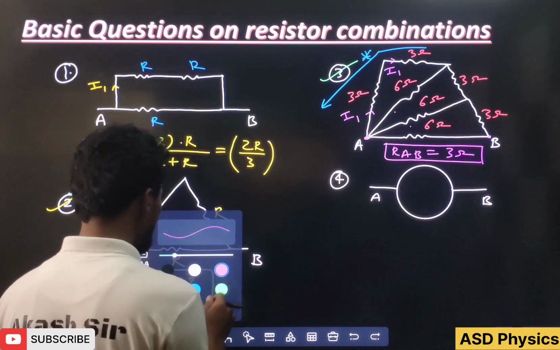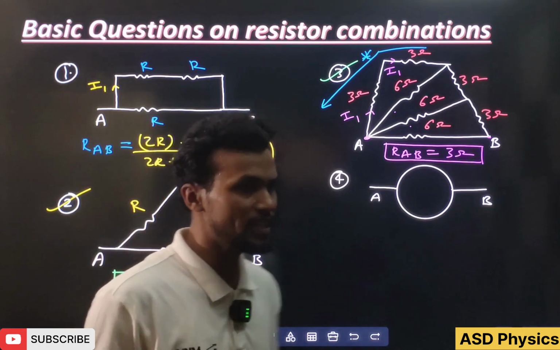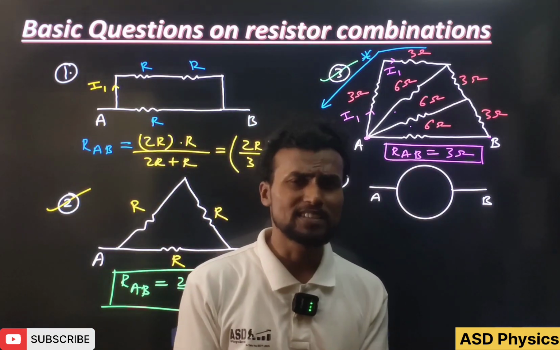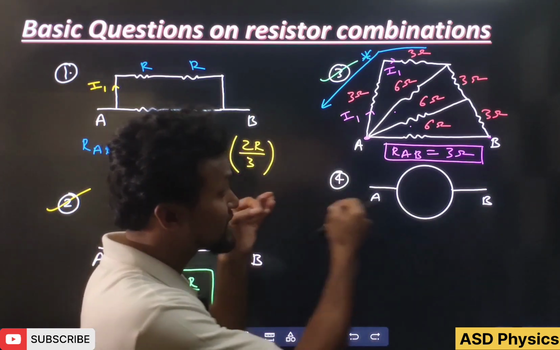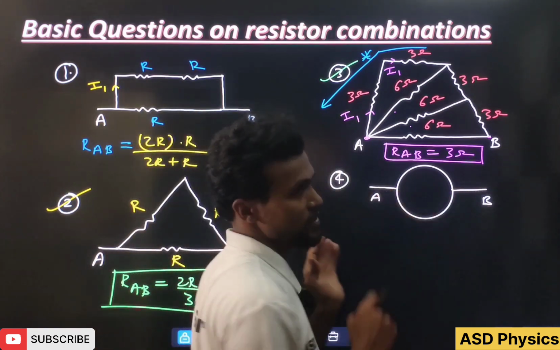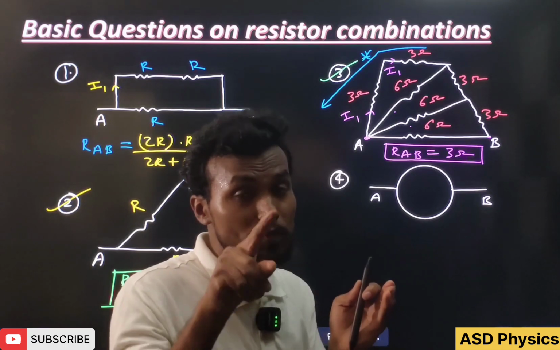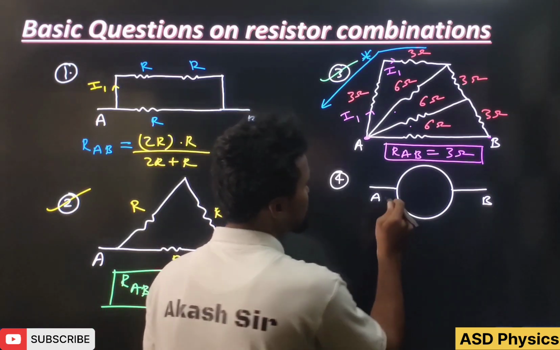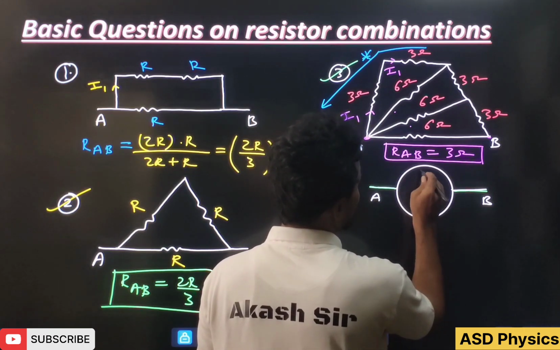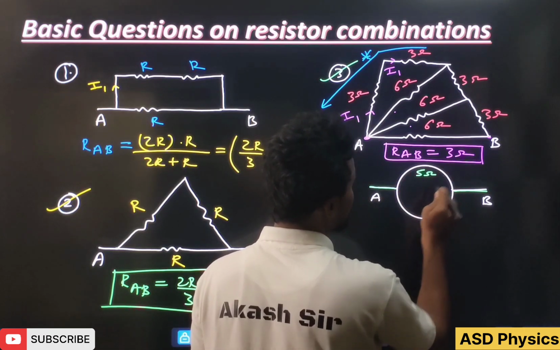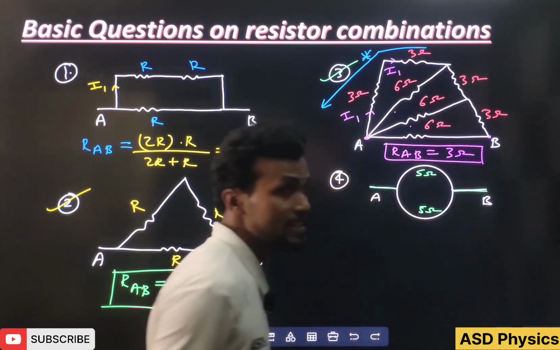Okay. Now after that, what will happen here? They will tell in a question that one wire is there, for example, of resistance 10 ohm, and we are going to calculate the equivalent across the diametric ends, the diagonally opposite ends. Okay. So the resistance of the wire, they are telling, is 10 ohm. Okay. So see here, this is A, this is B. So this is half of the circle. So if the total is 10 ohm, that means this side is 5 ohm, and this side also is 5 ohm.